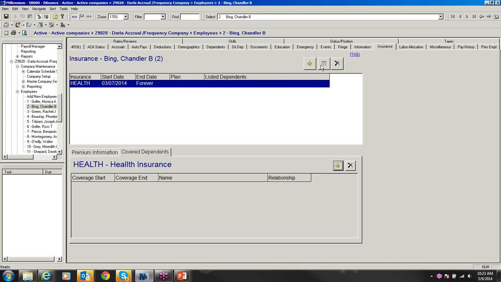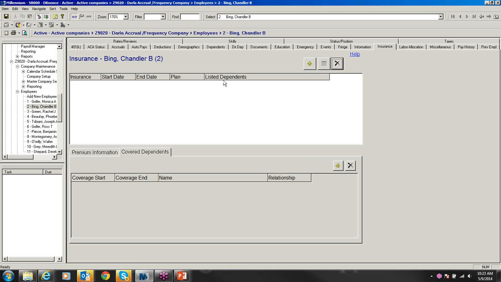Oh, before. Remember that piece? And that's fine. You could have left that there, but you would have to come back and tag them. So that's why I always say, go do the dependents on the employee, then go to the insurance, add the dependent. So let's go create his spouse out here. We got to add his spouse.